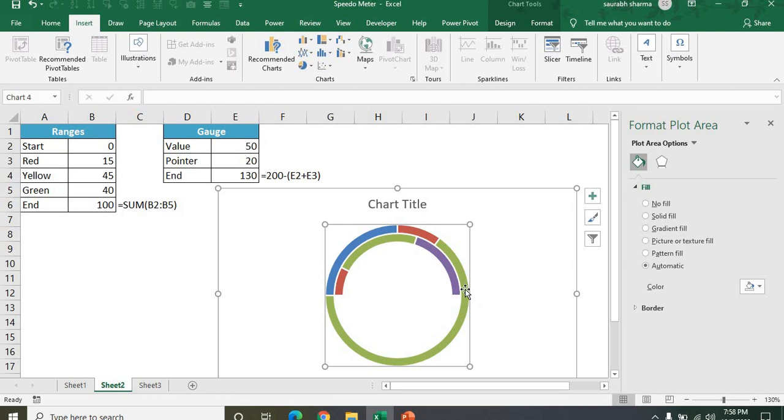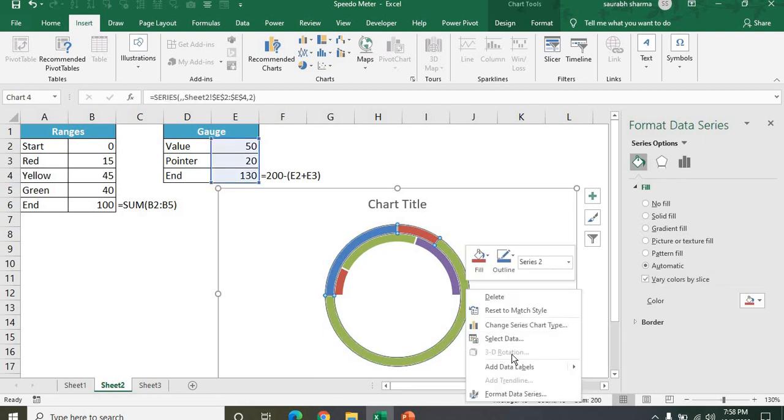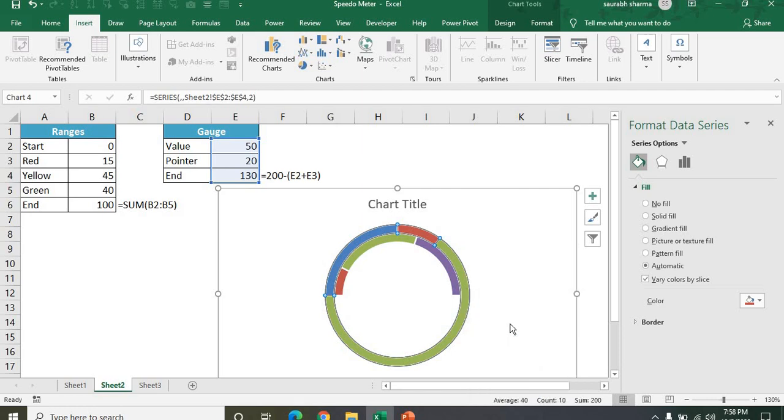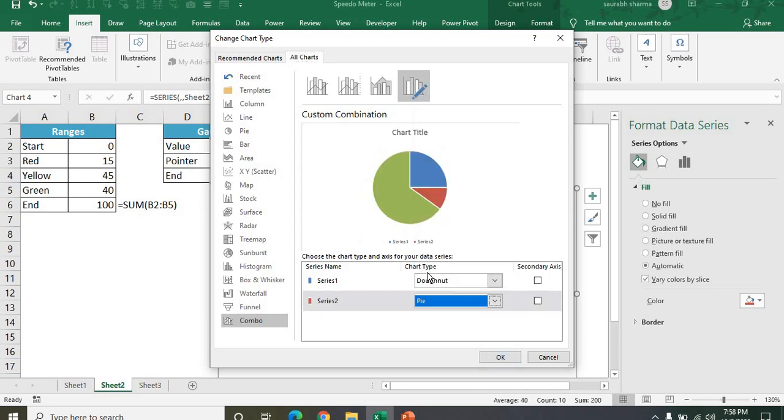Now you need to change the chart type. For the second chart I need the pie one, and I need the secondary axis.